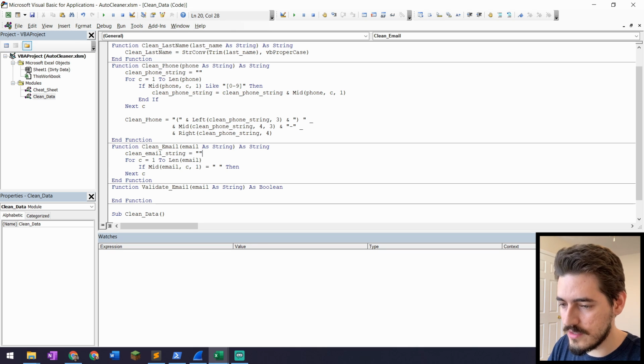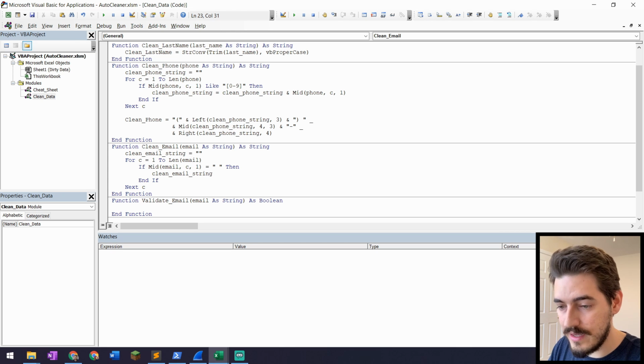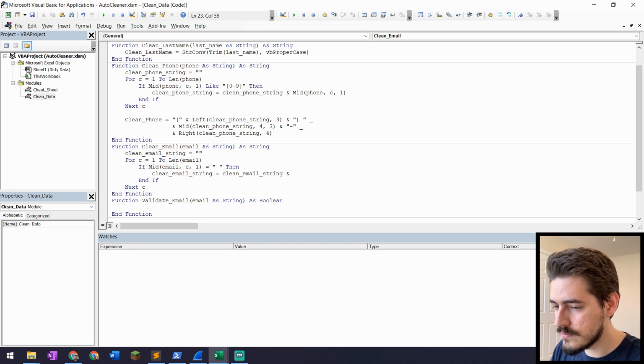Clean email string is not right. So if there's a space, and if I want my clean email string to be equal to itself and, sorry, I know what I'm doing wrong here. Mid email c1. There you go.